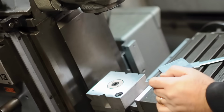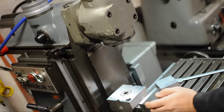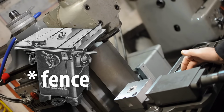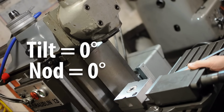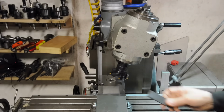Man, these basics videos are just the hardest ones to do. But for our purposes, the head's got to be trammed to the table, and you need a square vise. Think of it like a table saw. If your blade's not square, or your sled isn't straight, you're not going to get a square cut. And what we need to do here is make sure the sled is straight and the blade is square. So just for kicks, let's see what happens if your head's not trammed in. If your head's not square to your work.